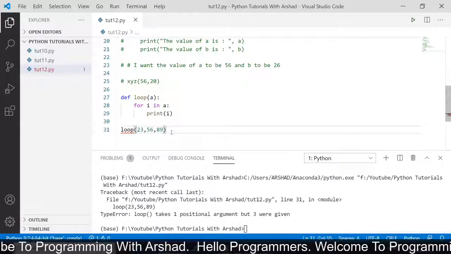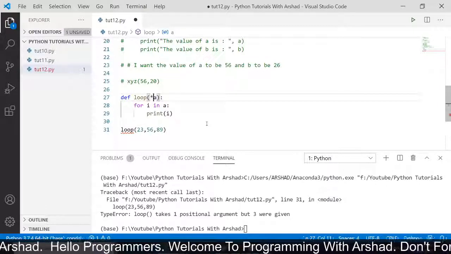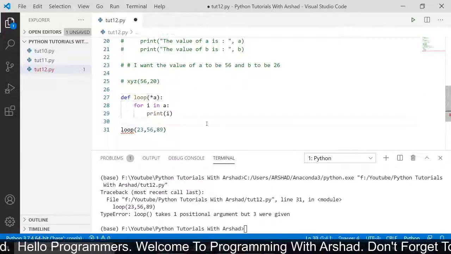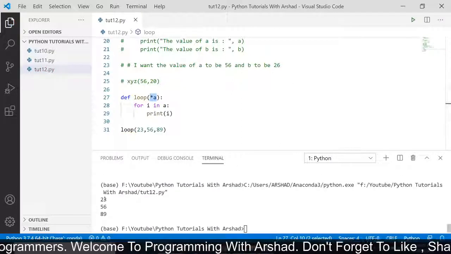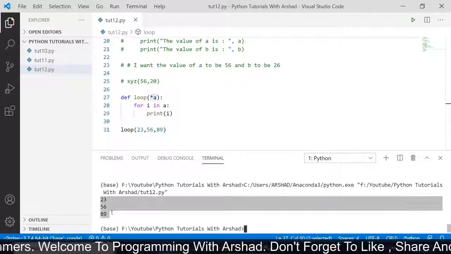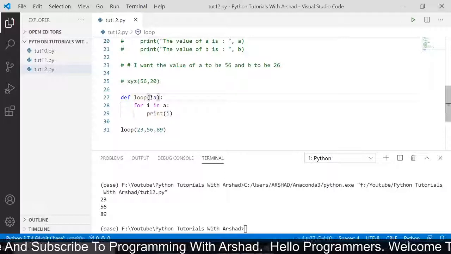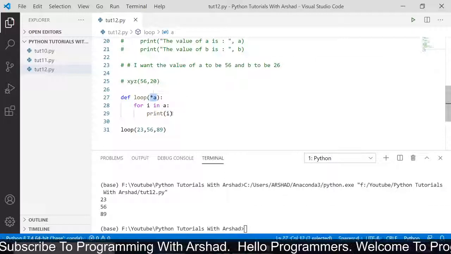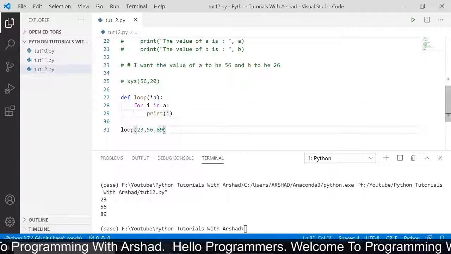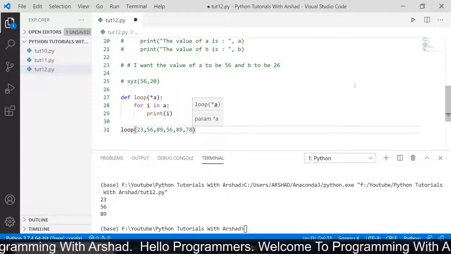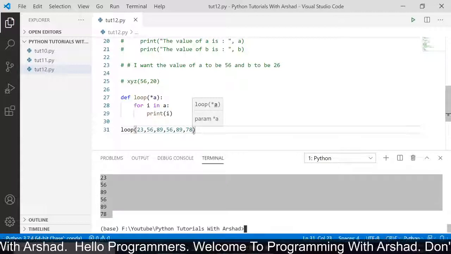Here I want to take multiple values in a single argument. To solve this kind of problem, we can use an asterisk before this argument a. This type of argument is known as a variable length argument. Now if I run this program again, you can see it has written 23, 56, 89 one by one, because we are using this for loop here. Our variable i is iterating over the values present inside this argument a, and we are printing the value of i. And also we can use more arguments here. If I run this code again, you can see it has written the arguments which we had provided in our function call.